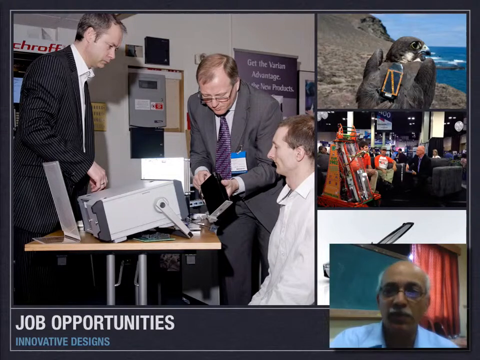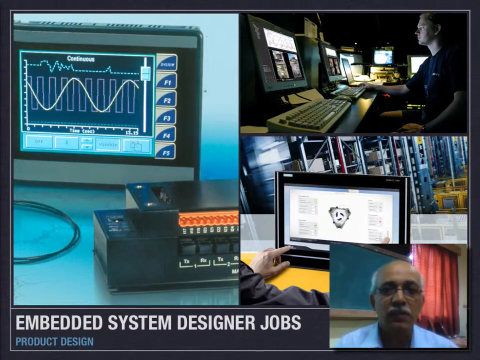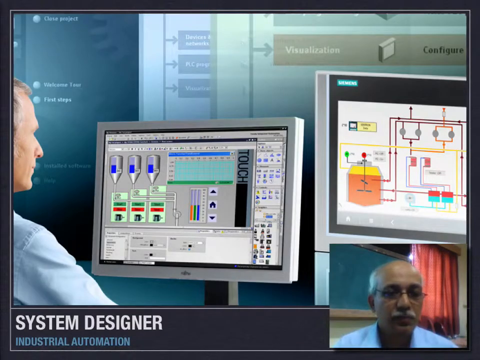Then in actual product design, overall product design, there are lots of embedded systems, like enclosure design and so on. So, you can have 3D printers, you can do fast prototyping. A 3D printer will again have a processor, and it has the dedicated job of printing, that is all. Then in industrial automation, we can use lots of embedded systems as building blocks, and they can be connected together to build a bigger industrial automation system.